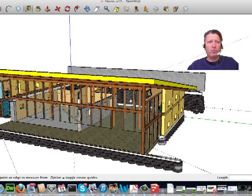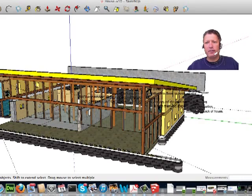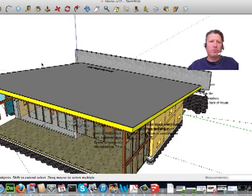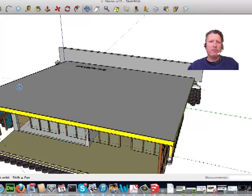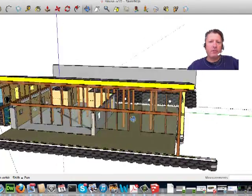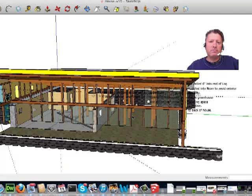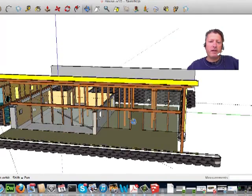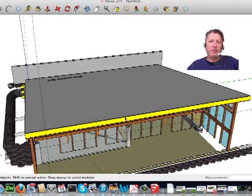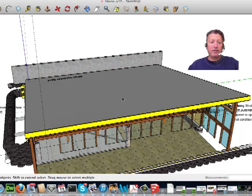Just doing a little bit more work with my model here. One of the things I've been looking at is the various cost elements, and particularly the roof. The roof is a very large structure. Because it's angled, it's actually got more surface area than the floor, which I had calculated the inside main living area to be about 2,000 square feet. But when I got to the roof and added the greenhouse and so forth, I was a little bit surprised to see that the surface area of this roof is quite larger than I thought.